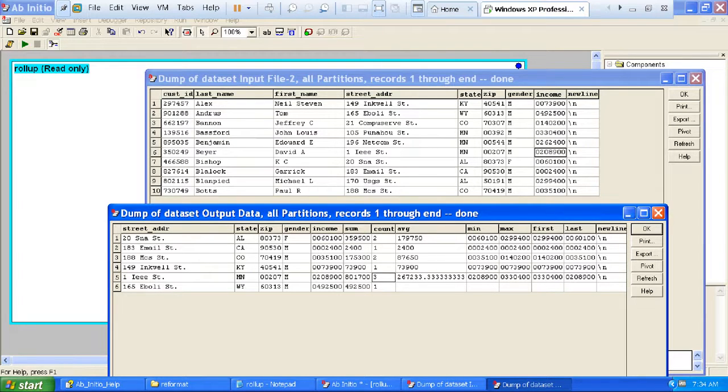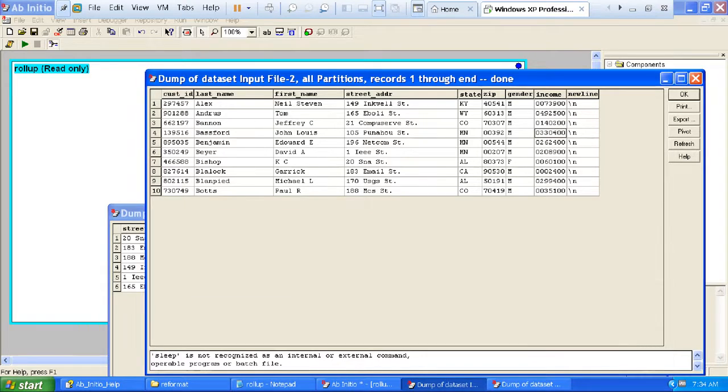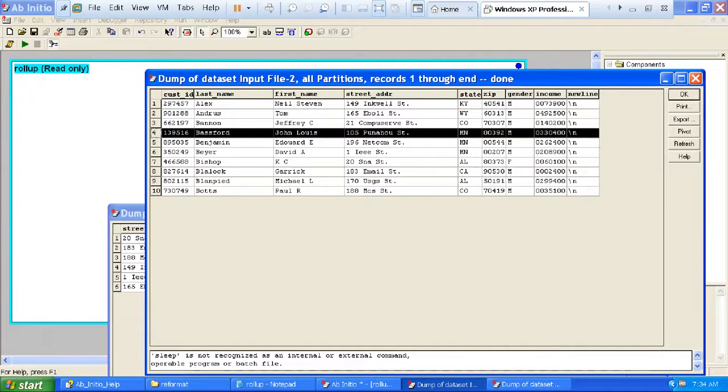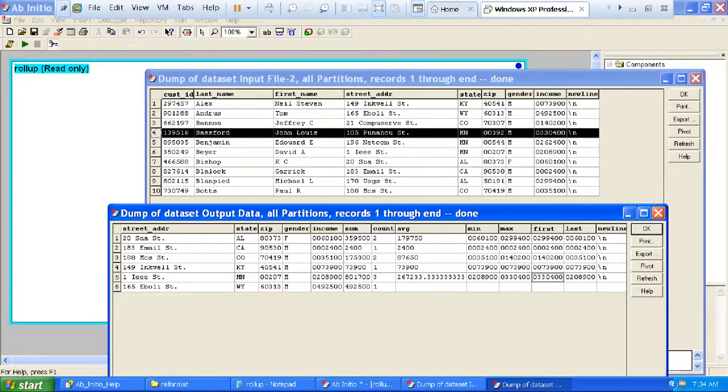Same 3 records totally. Average is equal to the total sum divided by the count. Okay, that is okay. Minimum value. What is the minimum value from here? Only 2,08,900. What is the maximum value from this group? 3,03,400. Okay, right? What is the first record from this group? This one. What is the last record? This one. Okay, everything is fine, right? Here you can check the interesting topic: what is the first record? This one, this value. So just find out the total record. See here, you need to get this one, right? This is the first record.